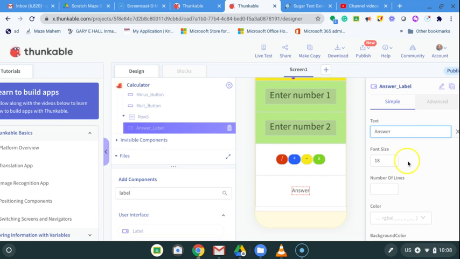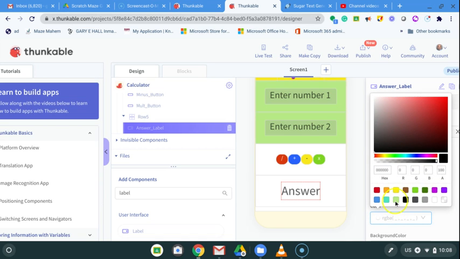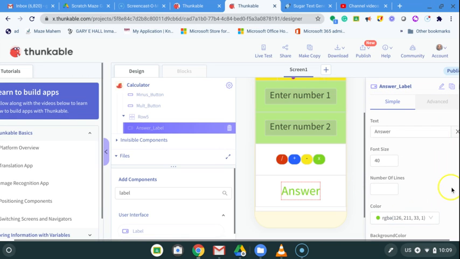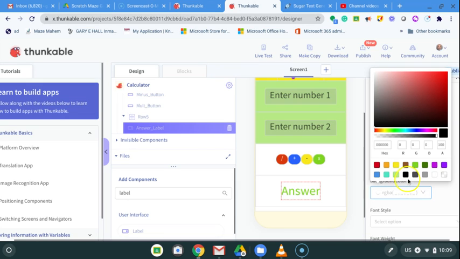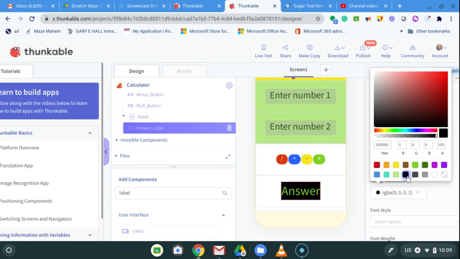Okay, and the font size, let's make it nice and big, 40. And if you want, you can change the color of the text. And if you want, you can change the background color of the text box like that. Let's see if you like that.